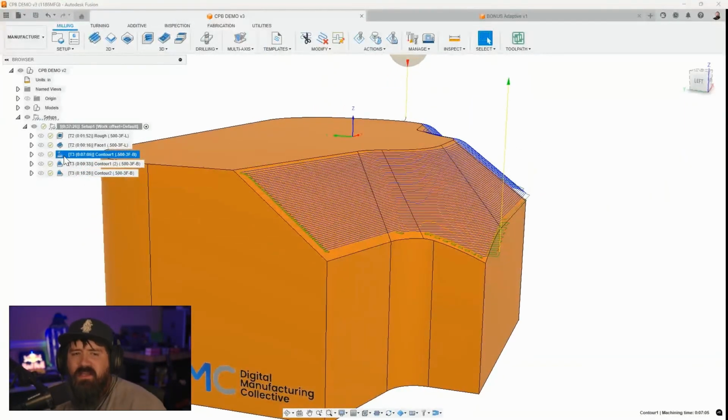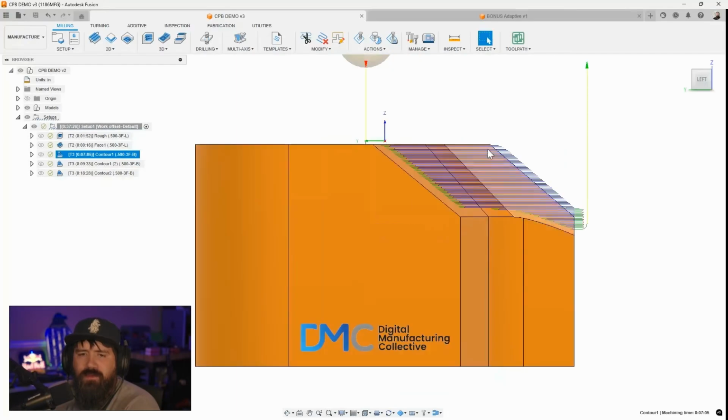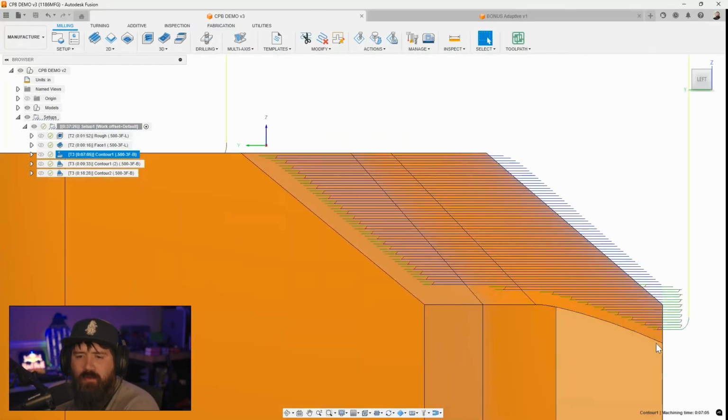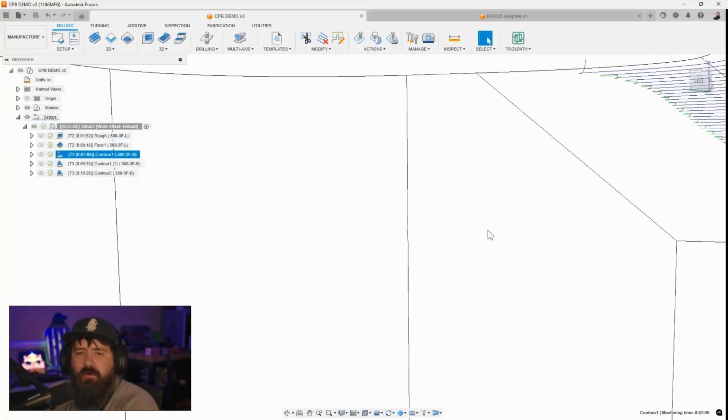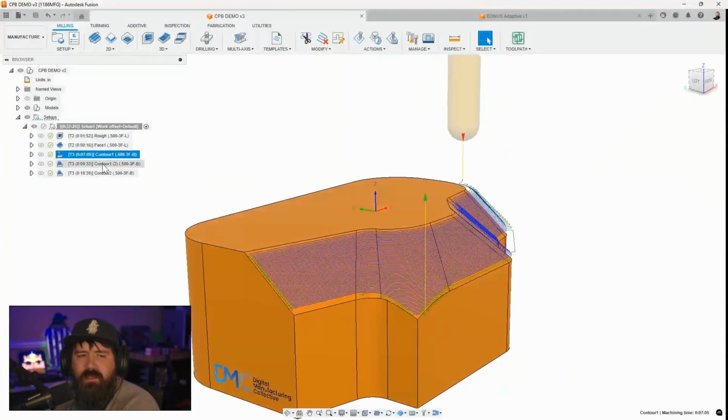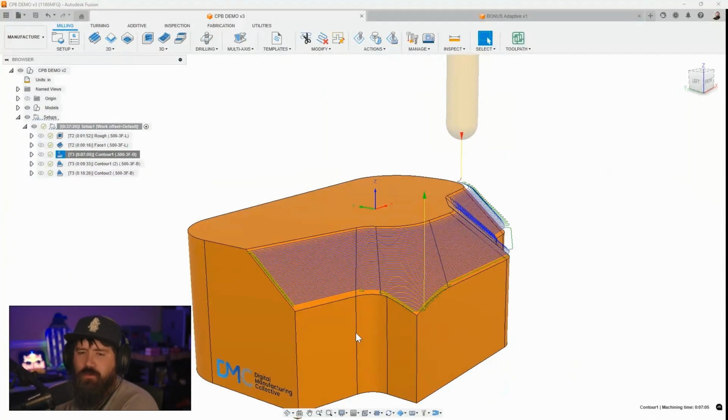This looks to me like an offset of the surface, so the distance that we have here is pretty level. If we look at this from the side, it's pretty level with the top and with the bottom of the toolpath. Obviously, it's stopping a little bit there, but for the most part this looks pretty close. Now, when we go to simulate this, what we'll see is it's not going to finish all of the surface.